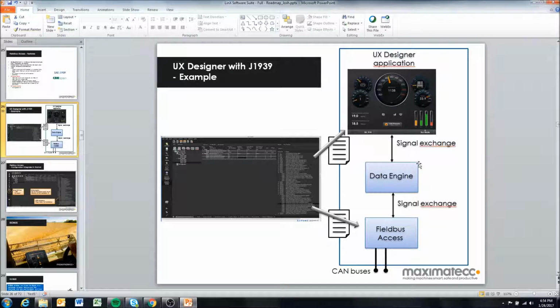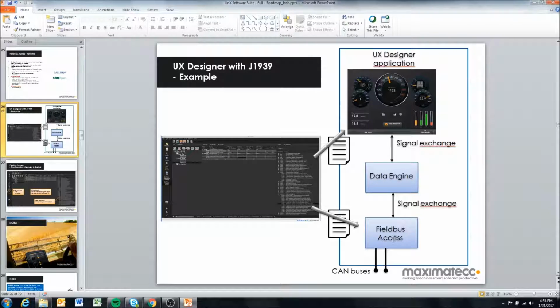Even though it's nice to know how it works, you won't need to know the details of how your messages within Qt are getting assigned or subscribed to the data engine. And same with the Fieldbus Access component. That's all handled behind the scenes.